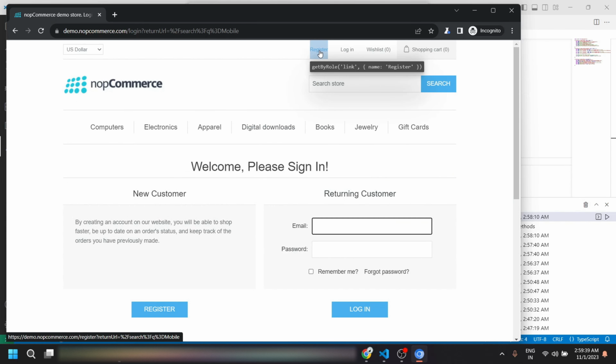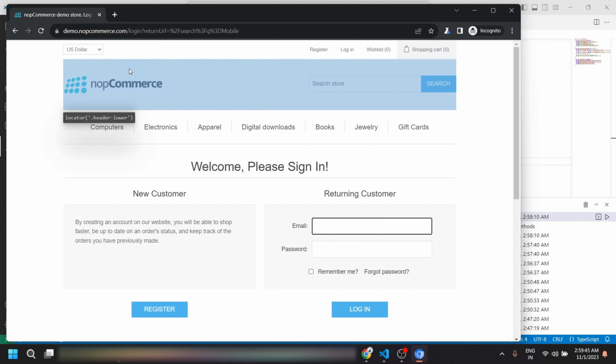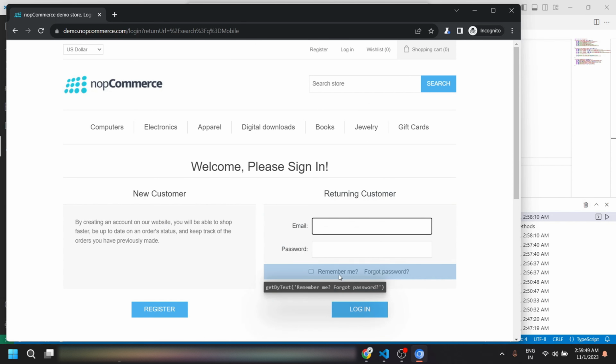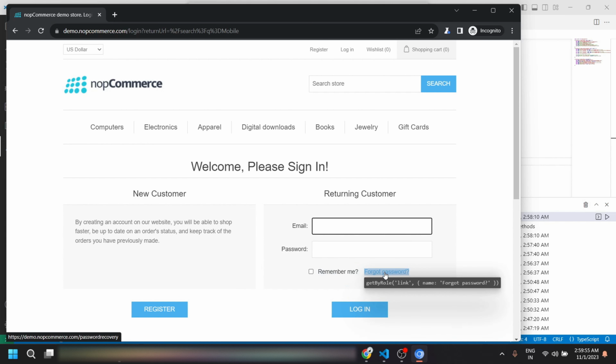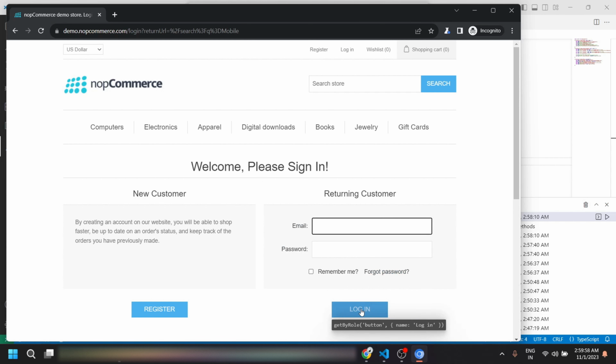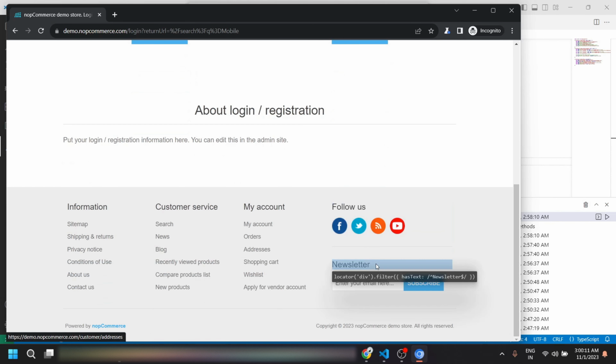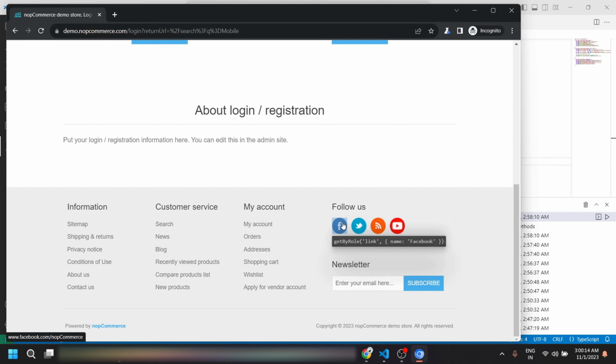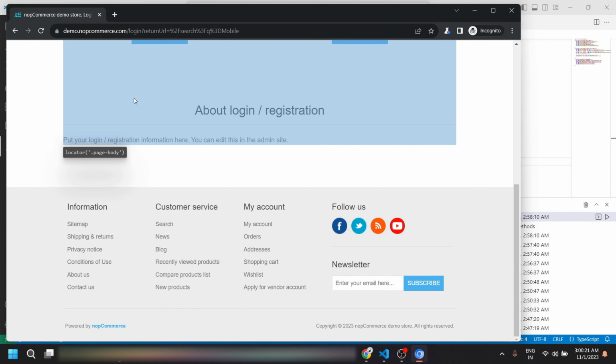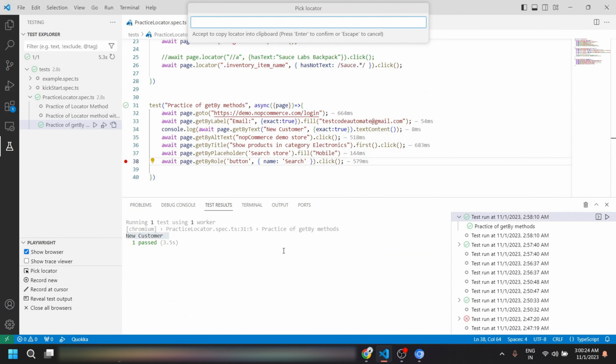Let's highlight some more items. So see here also it is link. It is detecting button as the role. See here, if I am highlighting, it is detecting the label for this one. See, for this it is detecting the link. See here also for the login, it is detecting it as the button with the name equals to login. Here also it is button. See, these are the links with the name Facebook and all that. So different roles will get detected, right? Whenever we mouse over to related elements, right?